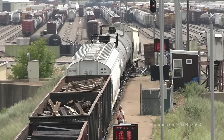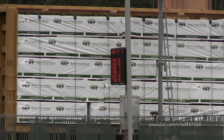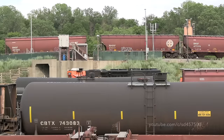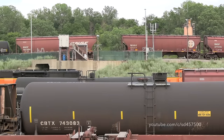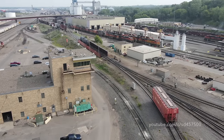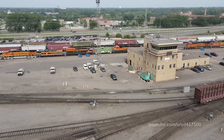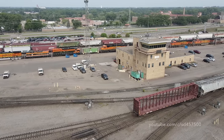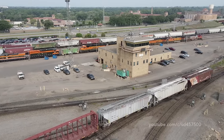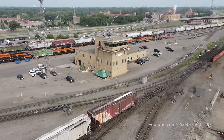As the cars are slowly pushed up the hump, a railroad worker pulls the pin on the cars to uncouple them. As the cars are then pushed over the hump, gravity takes over and starts to pull them down, and they're automatically sorted from the hump tower. The hump tower, as seen here on the left, oversees all of the switching operations pertaining to the hump and the yard. They're able to see which cars are coming over, where they're going to go, and determine what tracks the cars are going to be placed in.